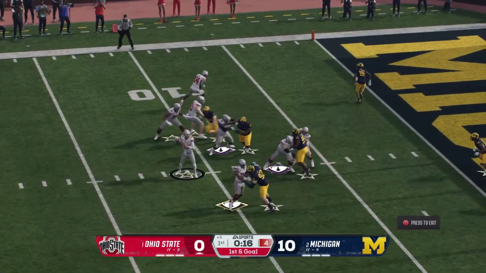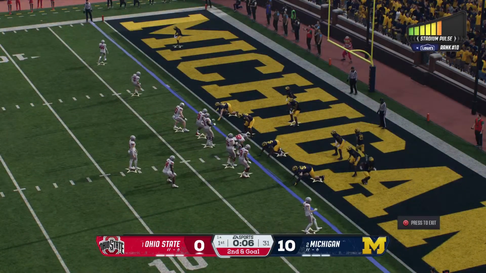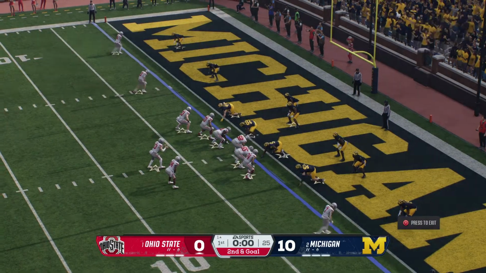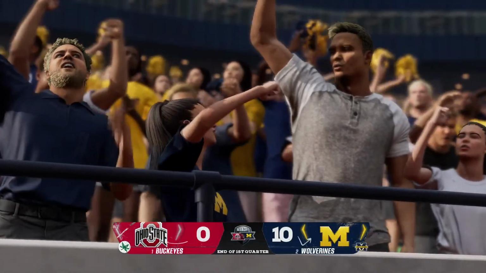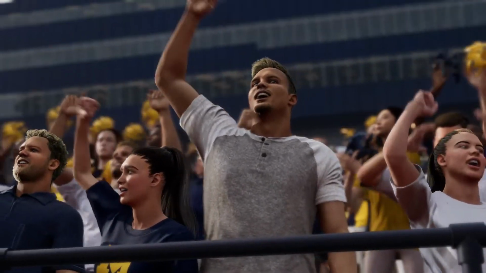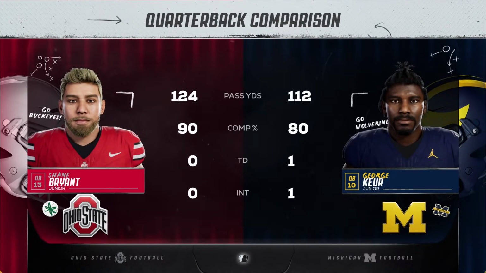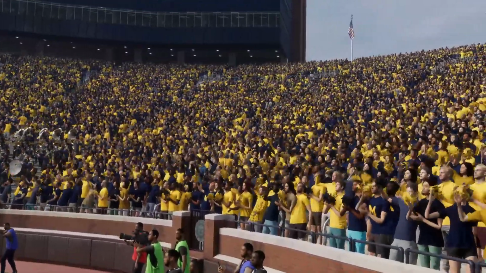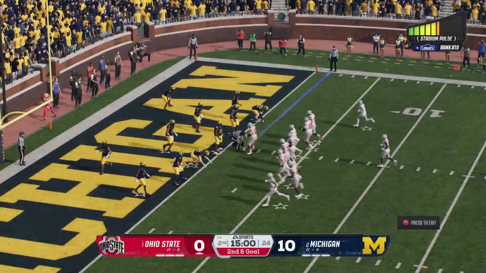There's the snap. They'll set up to throw. Caught near the goal line. And he steps out of bounds just short of the end zone. Couldn't quite get there. We've got an exciting quarterback duel in the making here as we check the first quarter stats. We'll see if this game gets out of hand before halftime, the crucial second quarter beginning right now.